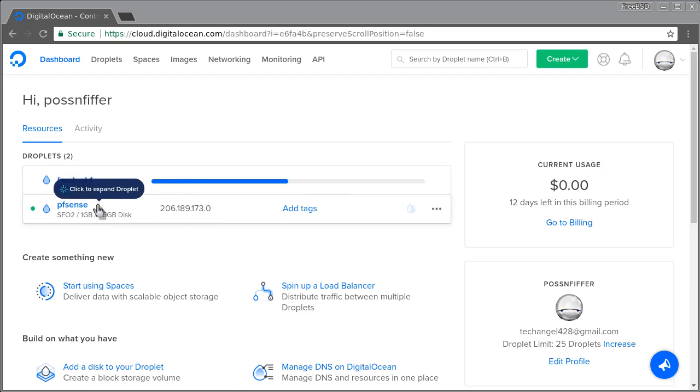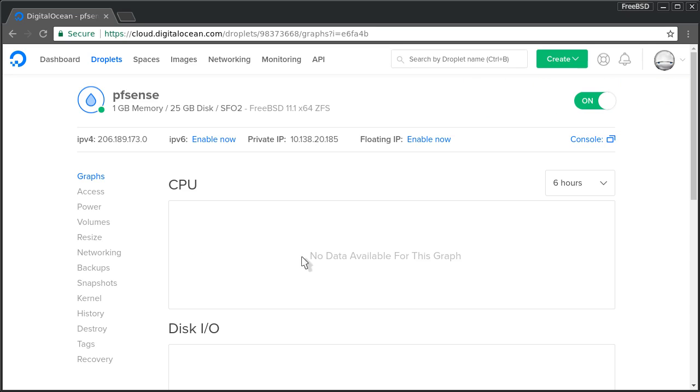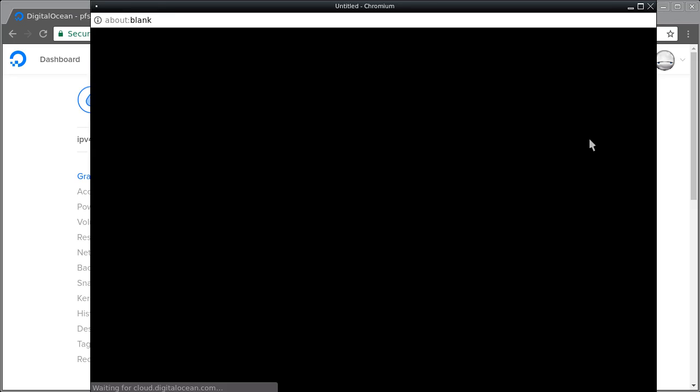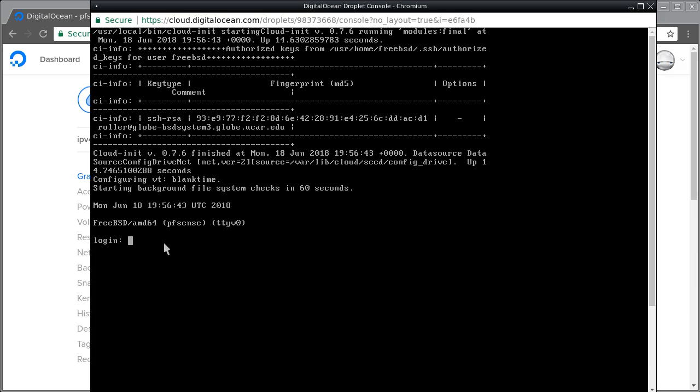Okay, let's go click on this here. So here we go. We want to log into this one, so let's see if we can just use this remote console here. Let's log in as root.